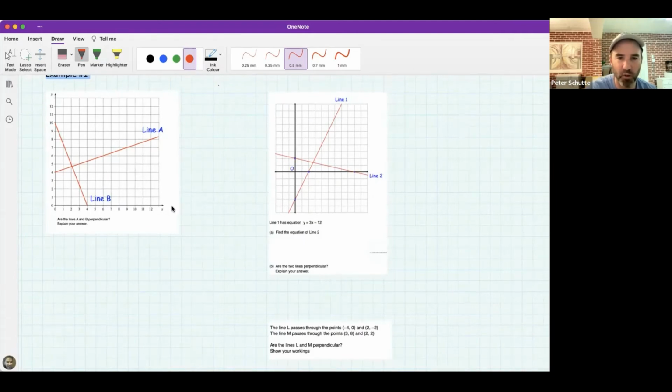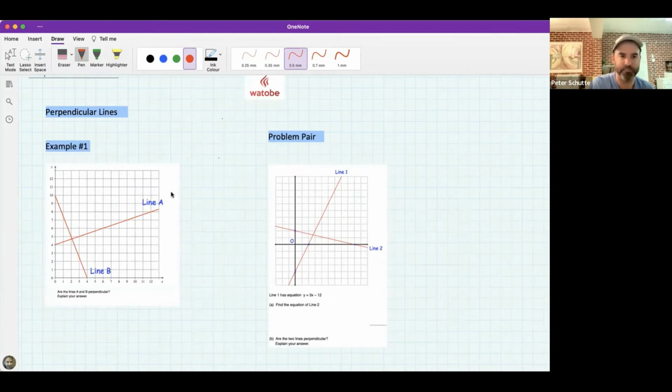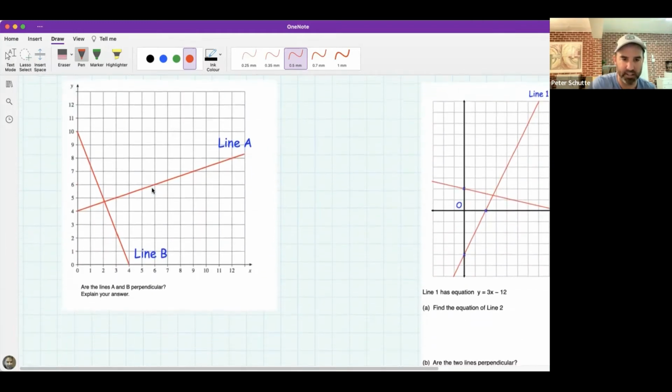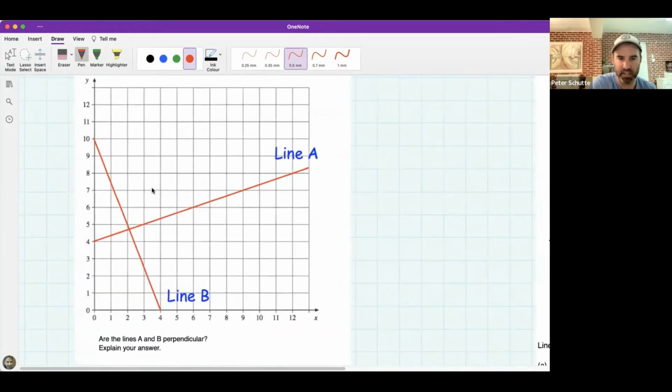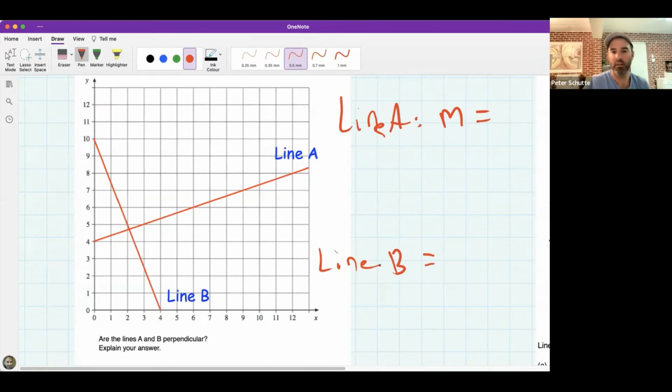Thank you. Okay, so what we're going to do is squeeze one more example in before our brain break. And so the topic is perpendicular lines. I want to look at this particular graph that has two lines. We'll call them line A and line B. I want you to work out for me what is the gradient of line A and what is the gradient of line B? Use what we sometimes call the rise over run method, or use whatever method you like. Then I want you to see what you notice about the gradients. Or if you notice anything, I don't even know. Maybe there's nothing to notice.